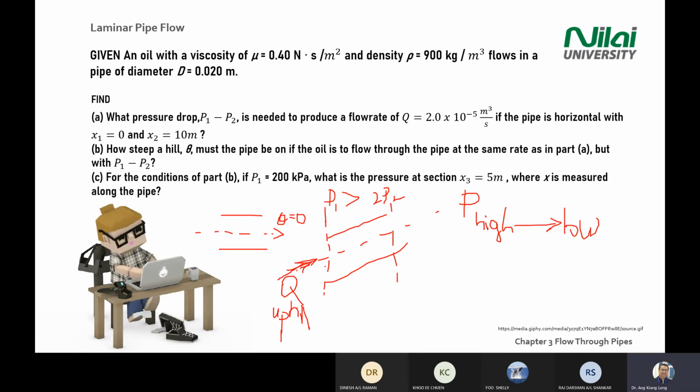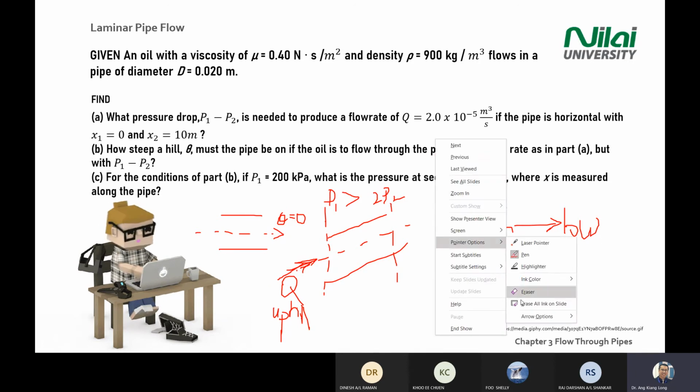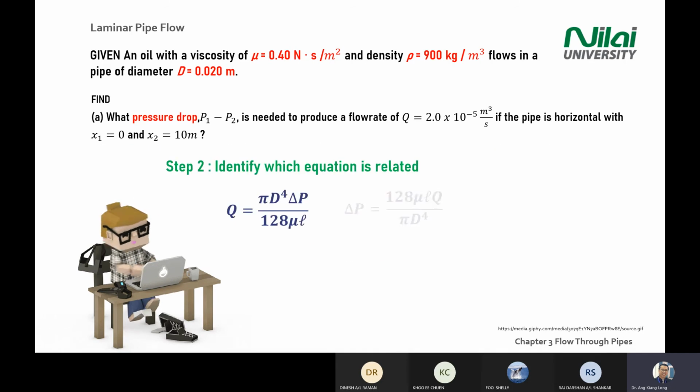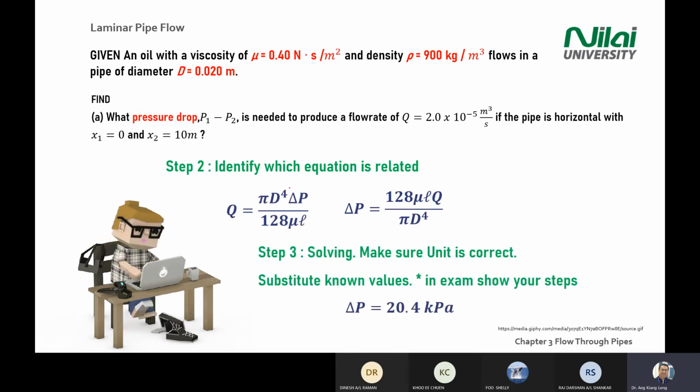Do you get that, Dinesh? Yes, sir. So by looking at this, just now I asked your friend, what is the setting that you should have? P1 higher or P2 higher? So the answer is P1 higher. Yes, sir. Okay. All right. Once you understand this one, you should manage to solve a lot of part problem.